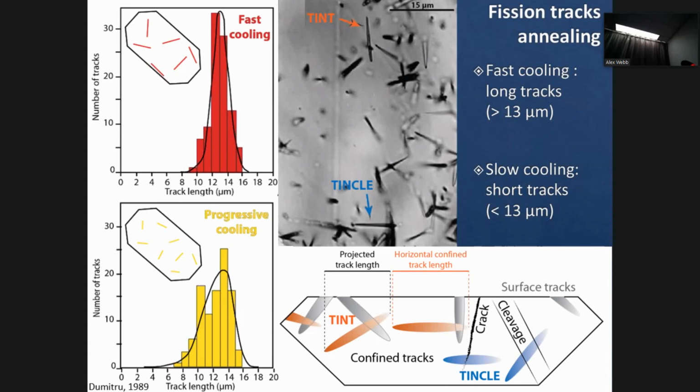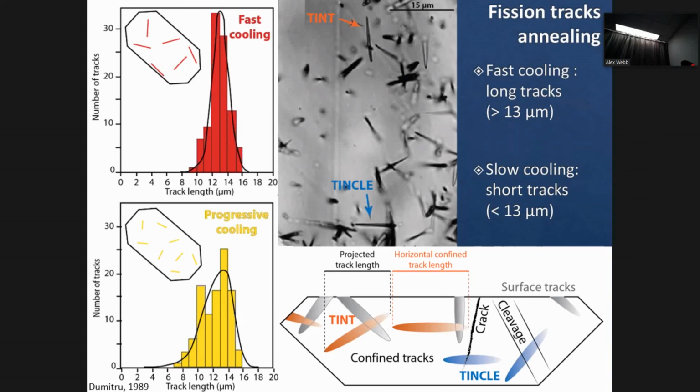And for that, obviously, we don't measure tracks that are a bit tilted, because if not, we don't have the true length. When we measure apatite on the microscope, it's from the top surface, so if you measure these tilted tracks, you will not have the true length. So we always try to identify horizontal tracks, which is hard because to get this kind of track, you need to have a lot of tracks. Like here, you have a nice horizontal track.